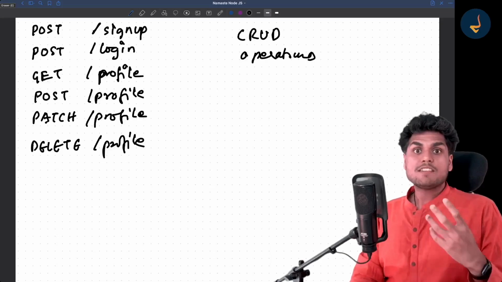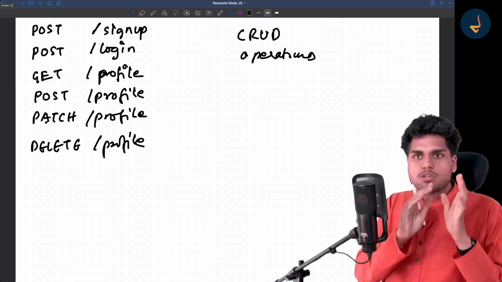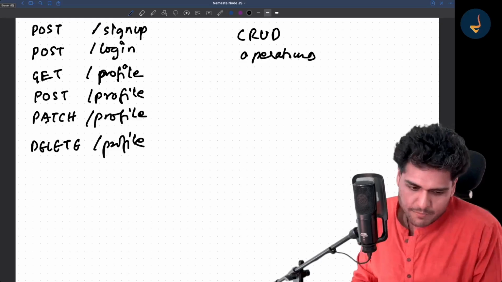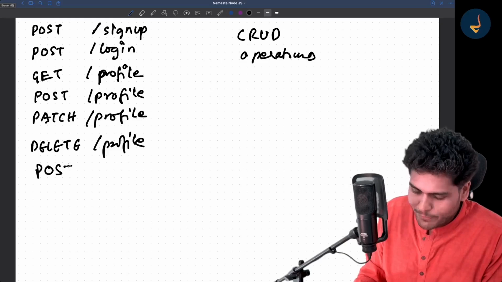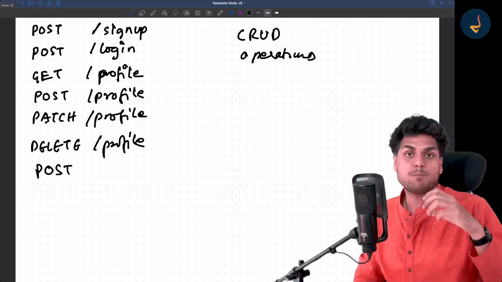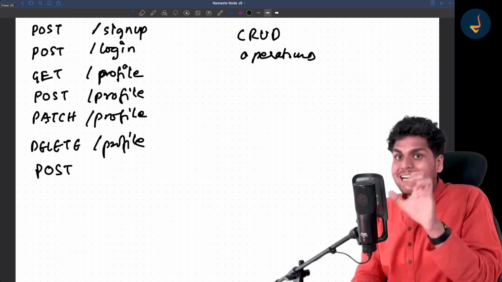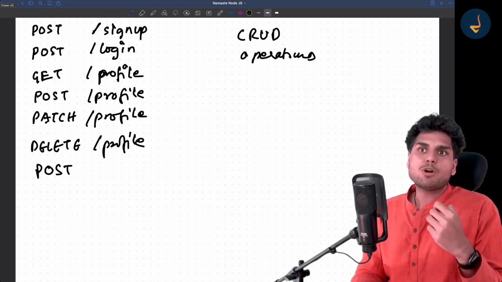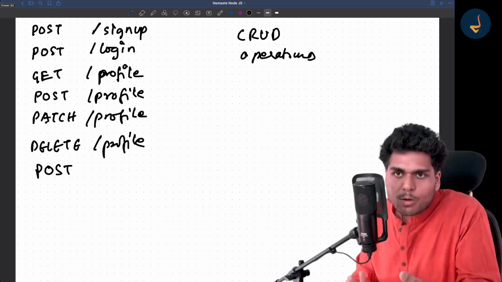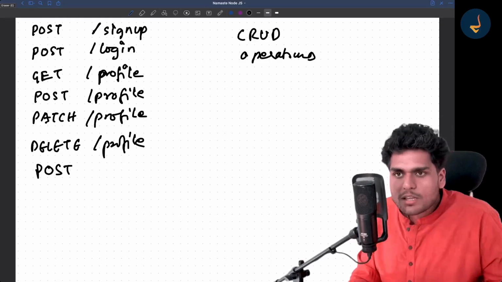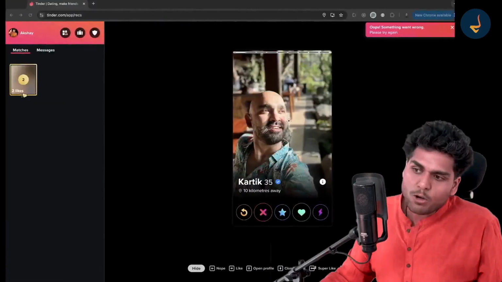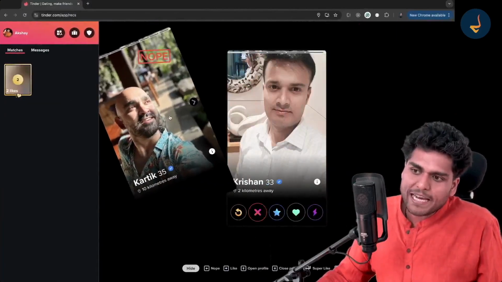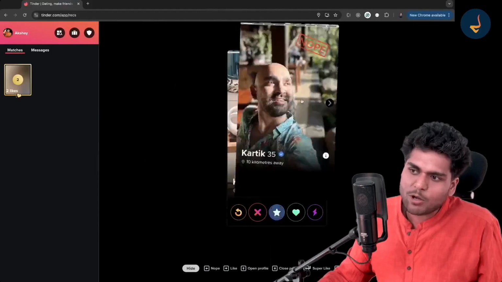Now I can have multiple more methods, right? So now more APIs can be there. Suppose if I want to send a connection request, how will I send a connection request? So I will have to post. It will again be of type post because I am posting some data. I am just sending some data, right? Whether I want to accept the request or I want to ignore the profile or I want to accept the profile, basically this page, right? So if I go over here, I would need an API which will be used to accept or reject, right?